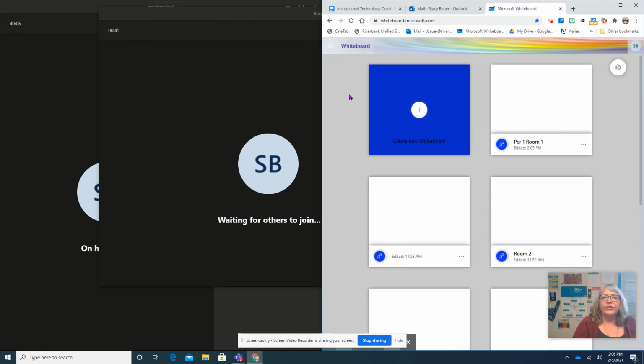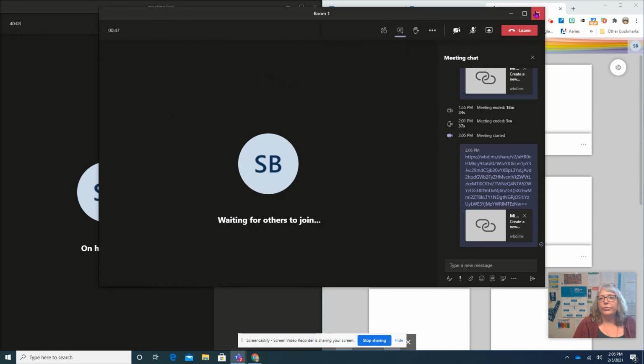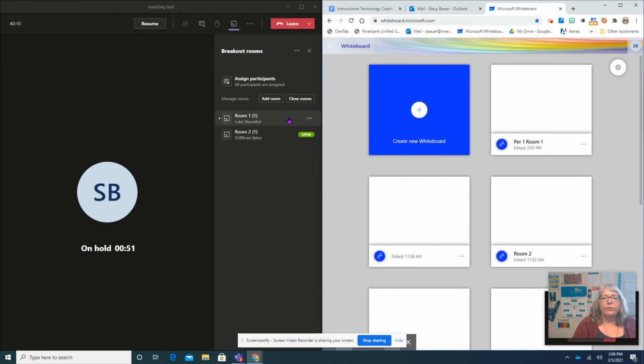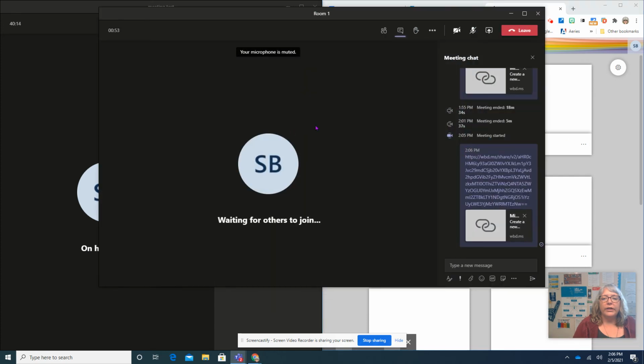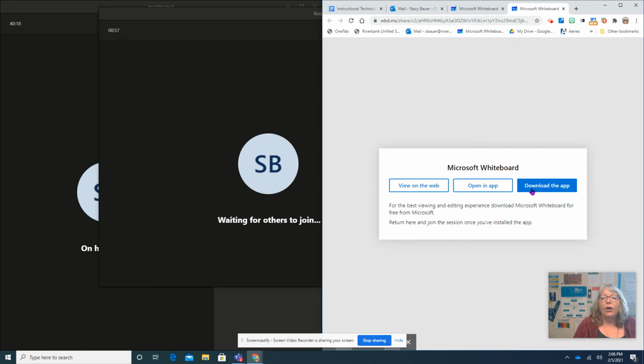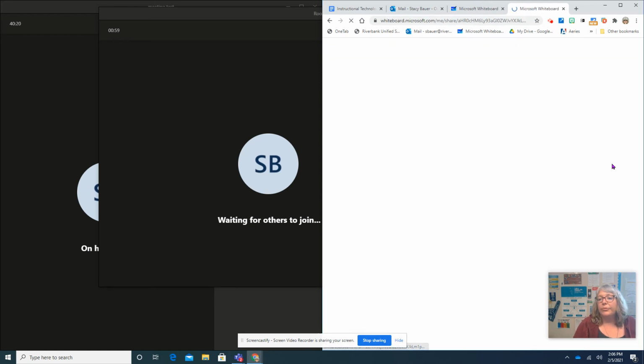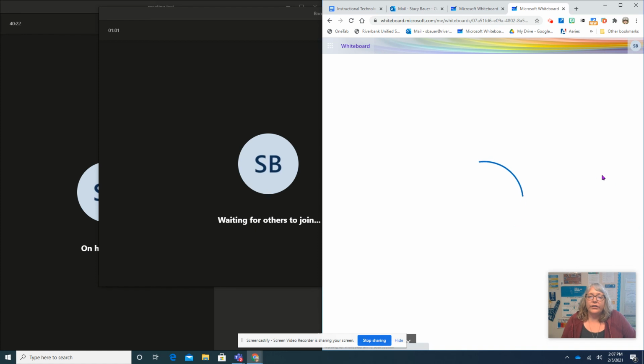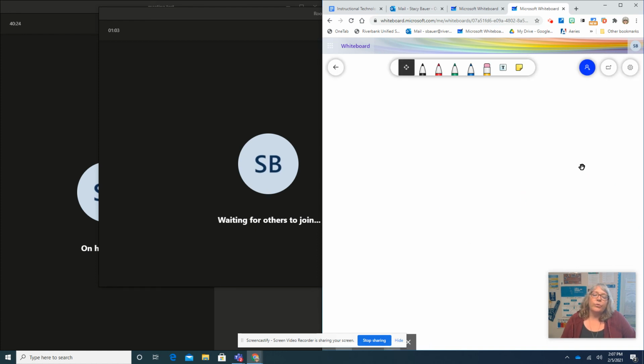Okay, and so when the students go over to their meeting, then they will be able to see that there is a whiteboard available here. Now, a student can grab it, all the students can grab it, or one of them can share it while the others are working on it on their own. So that will work if you want to have a whiteboard working in the room. That's how you get it to where it'll be sharing.